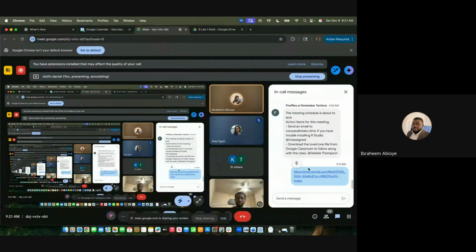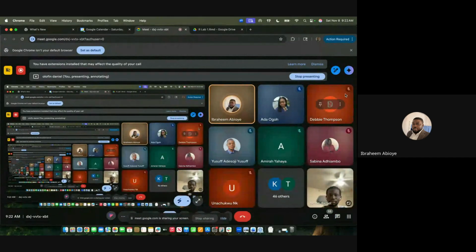My recommendation is that you spend time in Google Classroom and make yourself familiar with it. There are going to be multiple things you will need to do, and we will not be uploading data sets. We're going to be using data sets soon, and they're all going to be in Google Classroom. So make yourself comfortable in Google Classroom. That's how you're going to get the most out of this class.